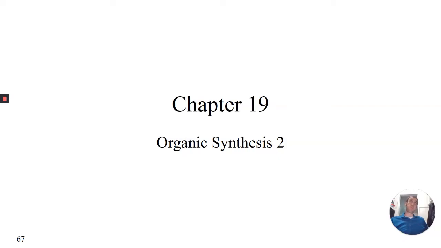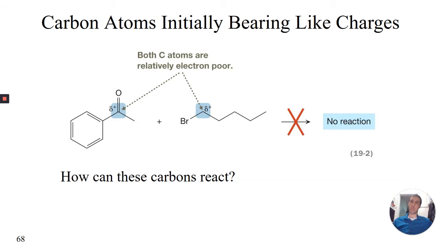In one of our last synthesis videos, we're looking at chapter 19, and we'll address some of the larger topics of synthesis and really some language associated with it. If we were to look at a lot of our organic reactions, particularly carbon lengthening or chain lengthening reactions, carbon's typically going to come in with a positive charge. And that becomes problematic because I can't get those two similar charges to react with each other. They're going to be a no reaction.